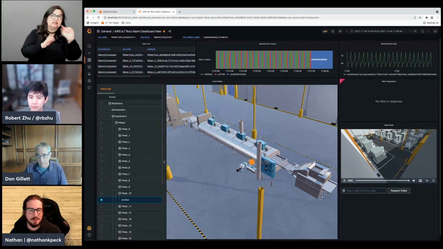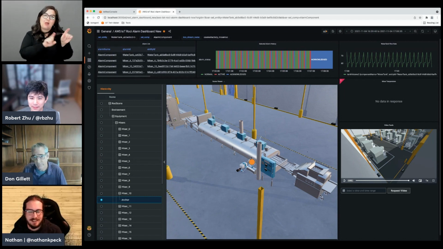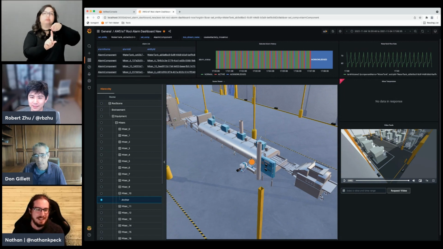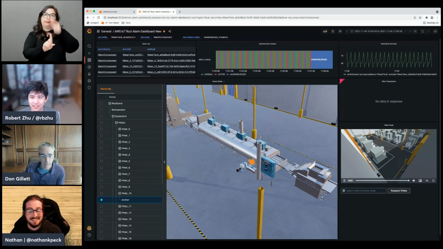That sounds so useful for maintenance people too. If I try to file a maintenance ticket and say, hey, I need you to take a look at this water tank, they're going to be like, well, which one? They can load up the 3D model, see exactly where in the facility, and go directly there rather than wasting time hunting from one to the next, trying to check numbers and make sure they match up. Yeah, that's right.